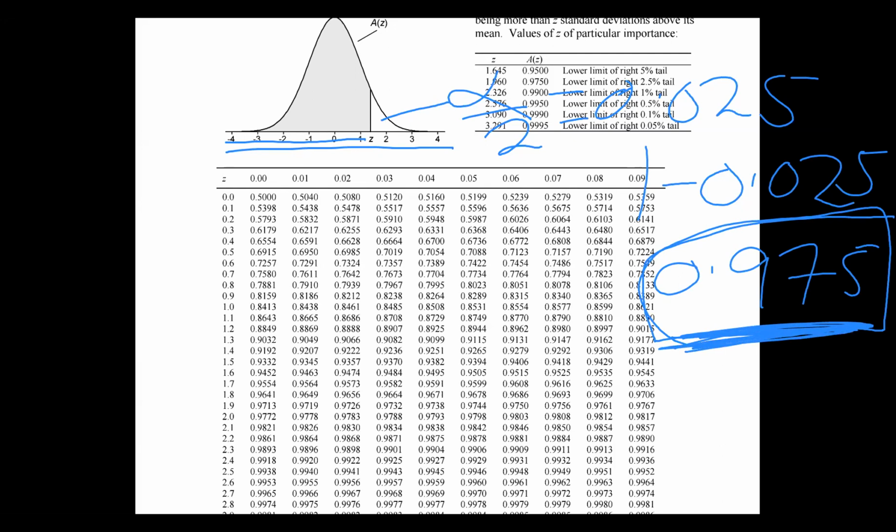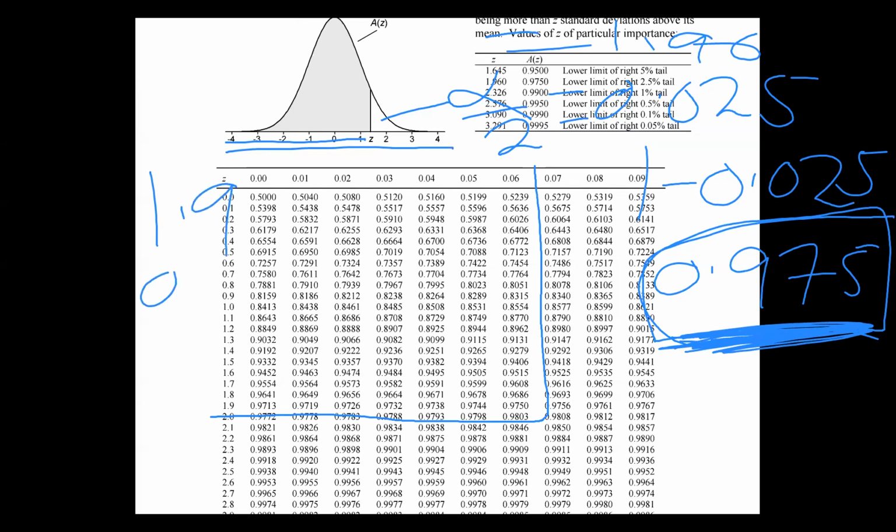We know that when we used that other table, we were getting 1.96, isn't it? So we're going to check where we find this area. It is still in 1.9 and the 0.06. That's where we find this area. And it gives us 1.96, which is just the same thing again.